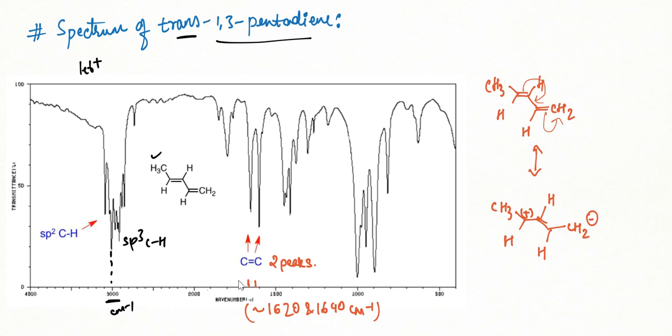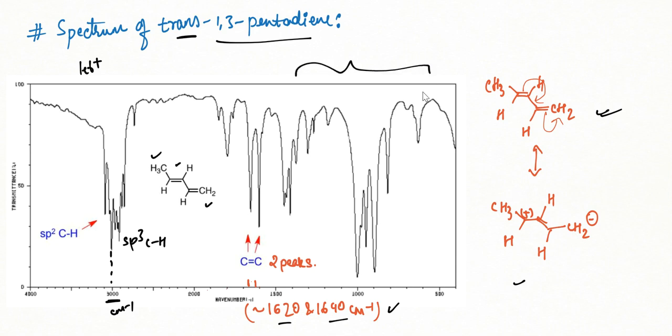Alright, now we are going to move forward and see the carbon-carbon double bond stretching frequency. So we are getting two carbon-carbon peaks basically, because we are having two alkene double bonds over here, so we are getting two sharp peaks, right? And the intensity is also good because it is having a good dipole moment over here. So it is 1620 and 1640 centimeter inverse. We are getting two peaks, right? So yes, again guys, I would also like to show you the resonance structure as well, because we are getting two peaks for the conjugated system. So definitely this can be one of the explanations.